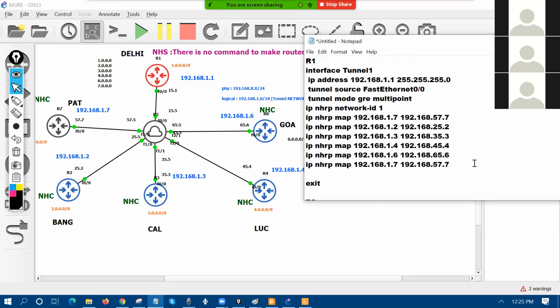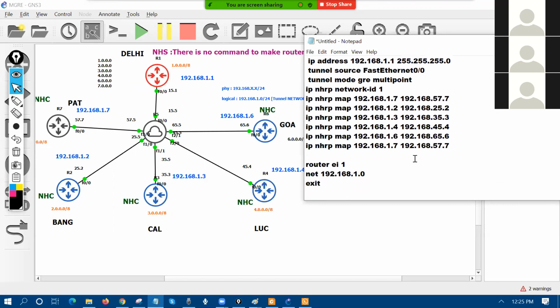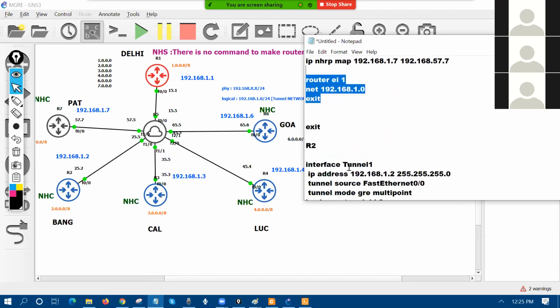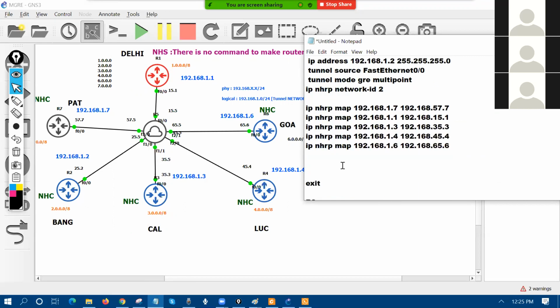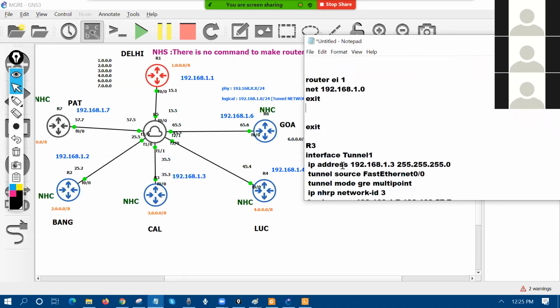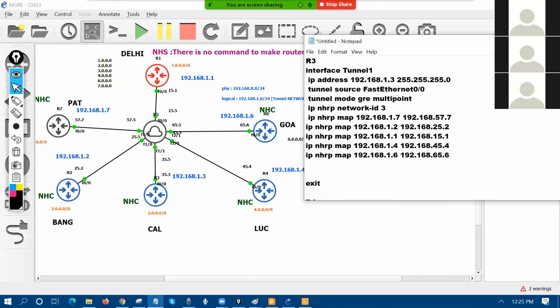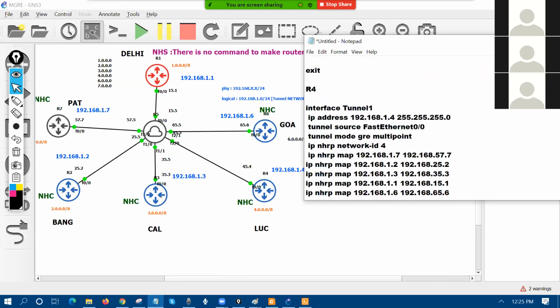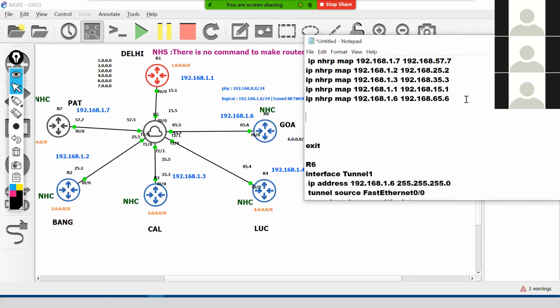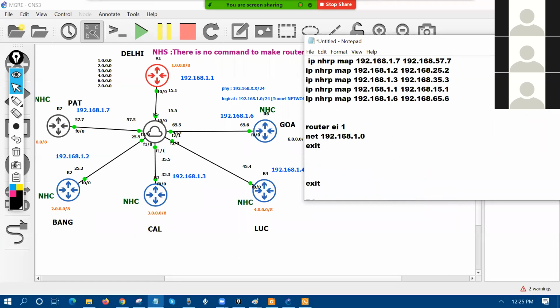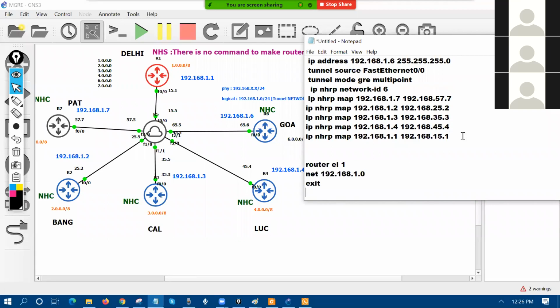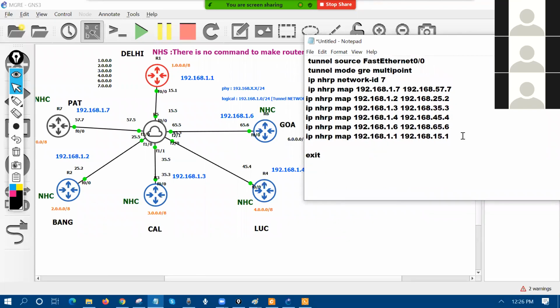So router number 1. Router EIGRP 1, network 1.0.0.0, right? Copy, exit. This configuration has to be pasted on every router. Router number 2, 3, every router you have to put the configuration.